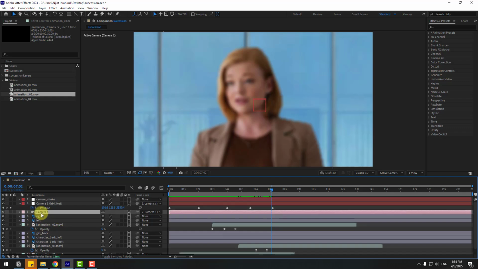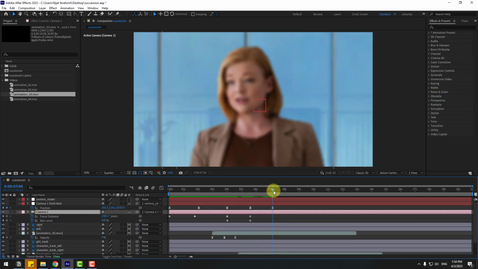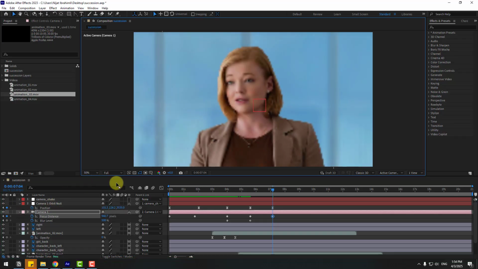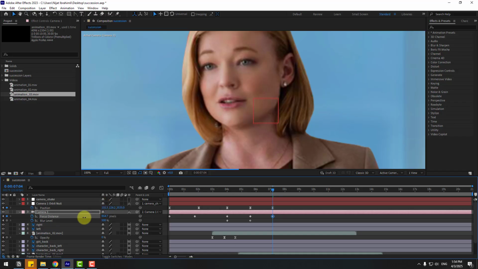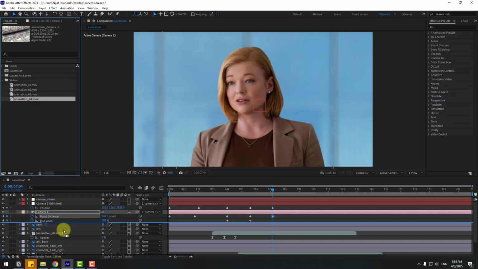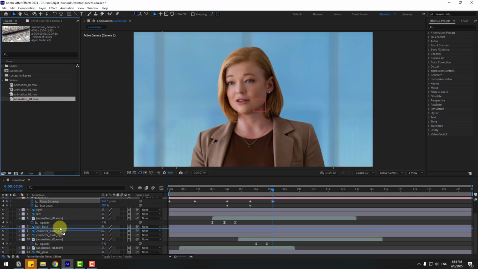Okay, and select this camera 1, press U and go to here, change focus distance like this. And full quality. Okay, that's good. And select animation 4. Let's drag and drop into composition here and go back.